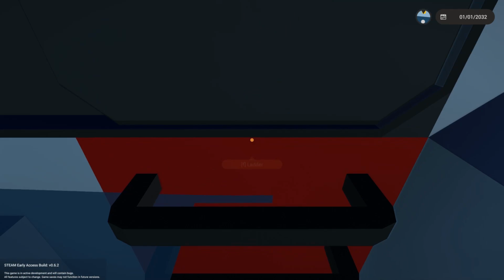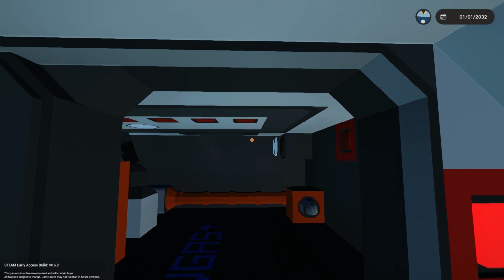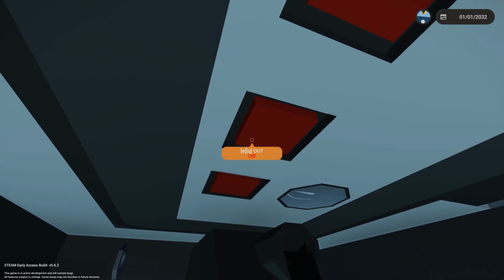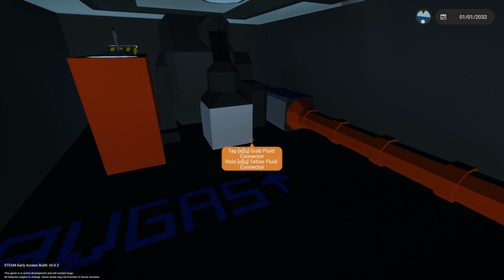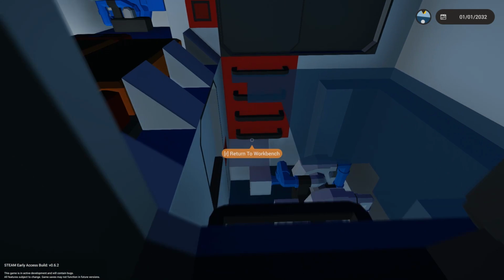What the hell is this place right now? All right, well, oh, Jesus, more compartments. Great, okay. Key button, diesel intake pump. Oh, where the hell am I right now? Connector release, pump out jet fuel. I'm not seeing anything about batteries. Fluid connector. Oh, what is this? Av gas. No idea what that means.